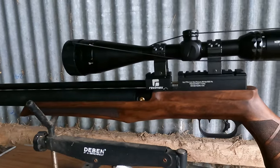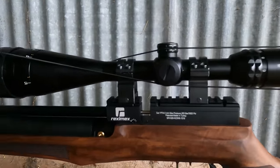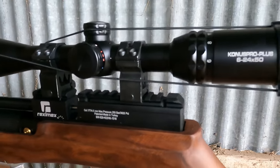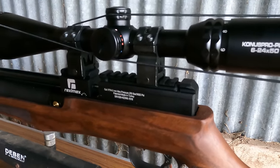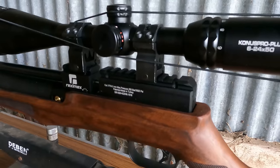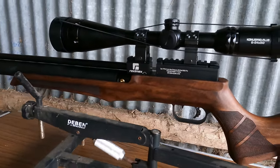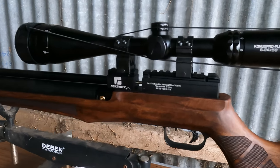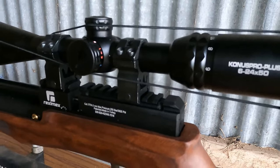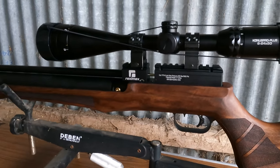Now, one slight missed opportunity with this, it's nitpicking though, but the Reximex Pretensis, which is basically the sister rifle to this, had like its Kral Reximex. Most Turkish guns have a really unique rail design where it'll accept both sort of Weaver or Picatinny style mounts, but also dovetail at the same time. Now this one is more a Picatinny sort of rail, you can see on the top there, so your dovetail mounts won't fit. It's a little nitpick, but it's worth mentioning.